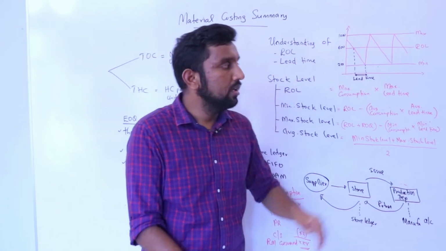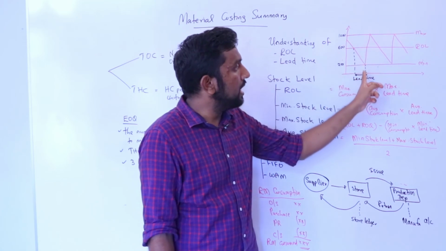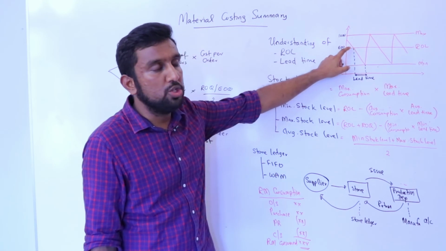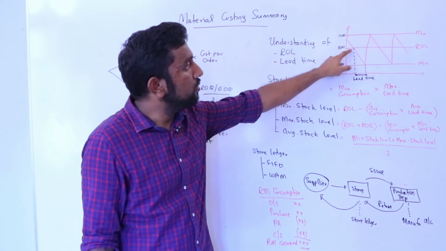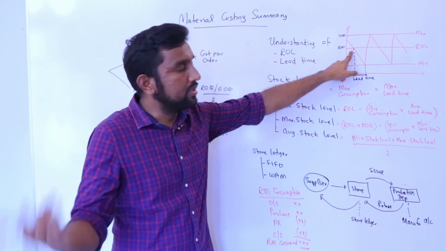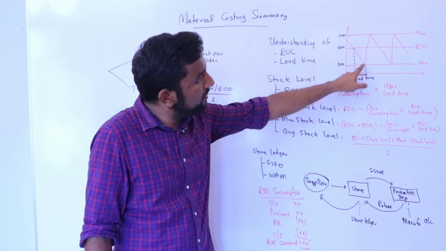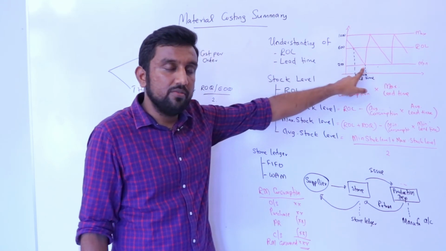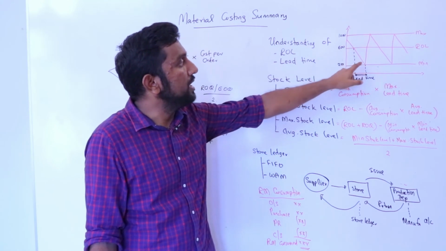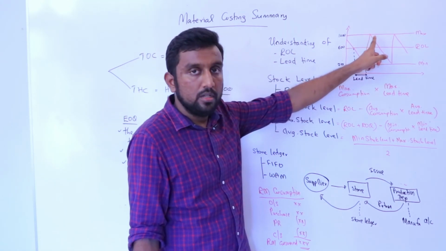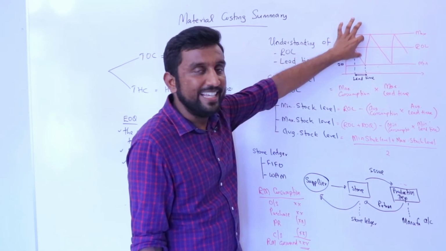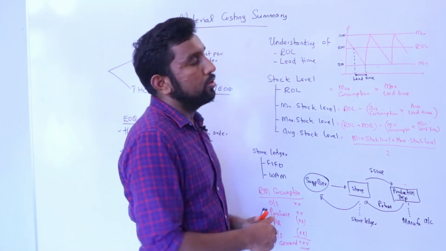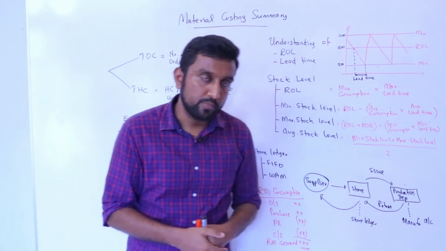Then the graph. So we do have maximum, reorder level and lead time. If you check the graph, our units are reducing. It means we are issuing the raw material to the production plant. Once we reach the level 600, we make the order to the supplier. Then again we'll issue to the production department. On this date we receive the new goods, that means new raw material. That is why the graph goes up, right? This part is called EOQ. Likewise, the stock would move from the store to the production department.